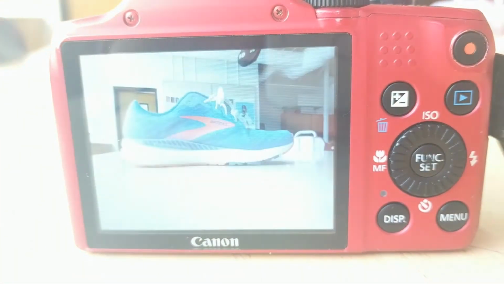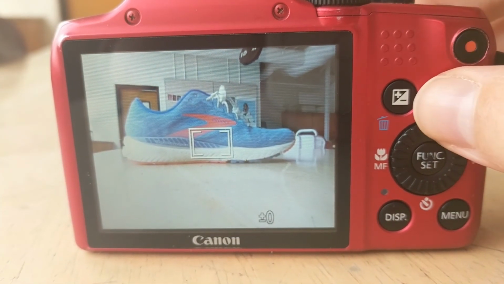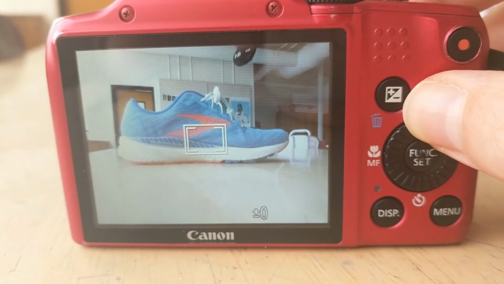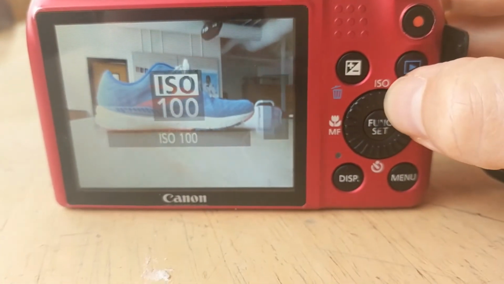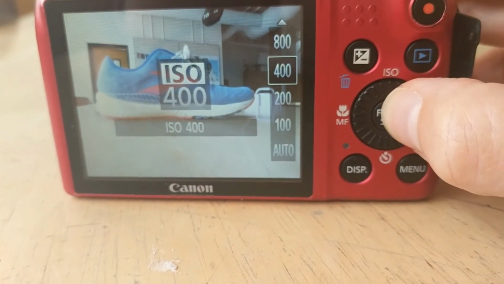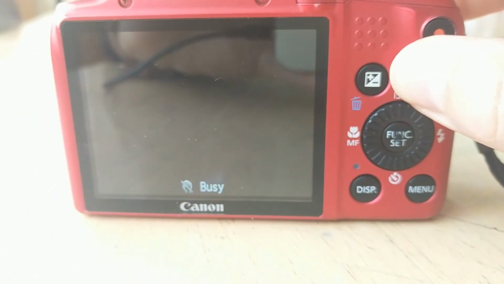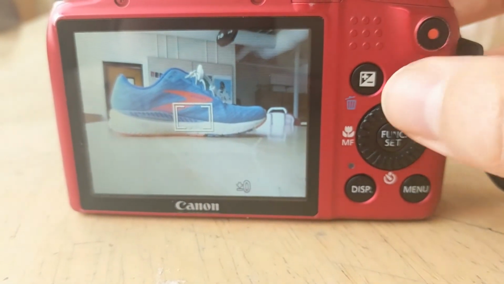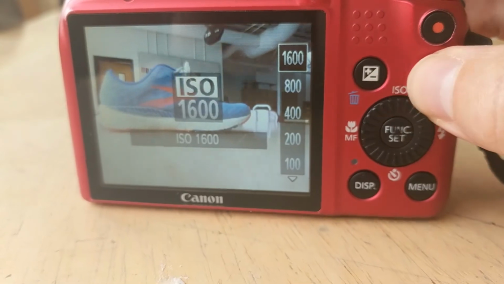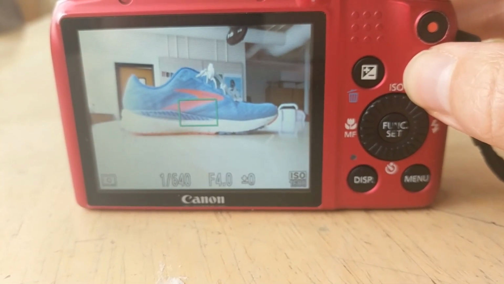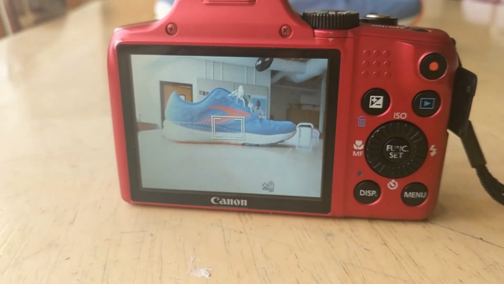You're not going to be able to see any difference between the 3 images on your LCD screen. Now I'm going to set it to ISO 400, and I'm going to take the exact same picture. When you get onto your computer, you're going to actually notice the difference. Right here, you can't see anything right now. Now I'm going to go as high as I can go, which is ISO 1600, and take those 3 pictures. So now I have a total of 9 pictures.